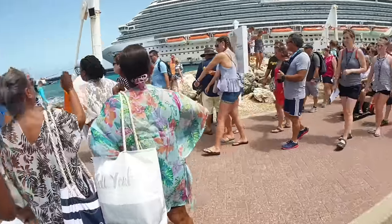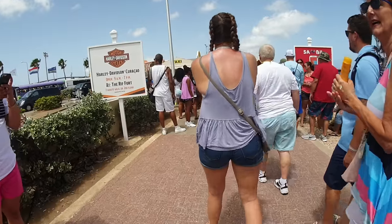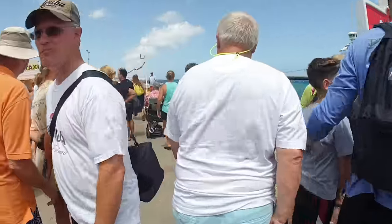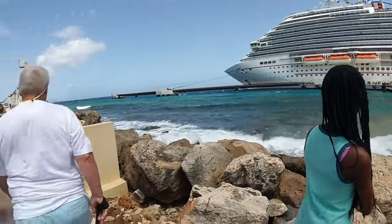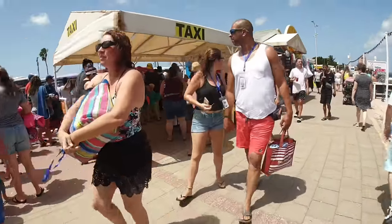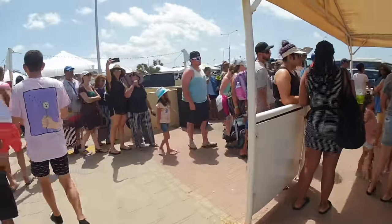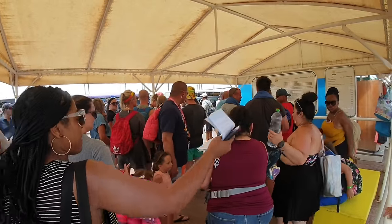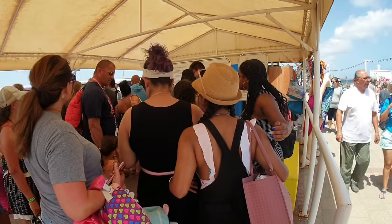This is gonna be pretty easy, apart from the fact we just got off the ship and it's probably the most crowded 30 minutes. The whole thing with getting taxis is we're gonna share with a group of other people so we don't have to pay the full taxi price. There's basically a taxi stand and everybody's waiting right here. A lot of people are going to the same places, so let's jump in the taxi and get ourselves to the beach.